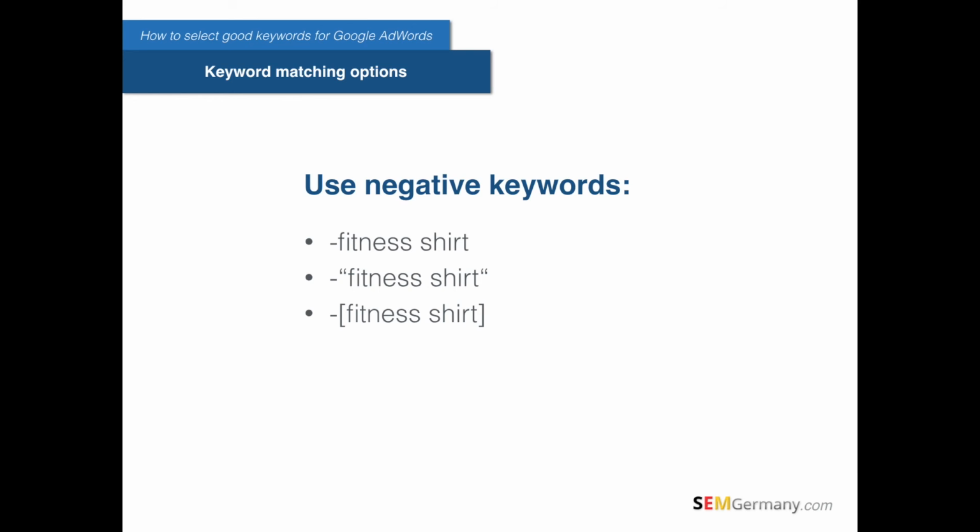What you should also know, negative keywords can be applied on the ad group level or on the campaign level. When you're inside the Google AdWords interface, when you select the Keywords tab and click on Negative Keywords, there you can decide if you want to exclude keywords for a single ad group only, or if you want to exclude them for the whole campaign, which sometimes makes sense when you want to exclude phrases in general, or if you want to exclude them only for one ad group instead, but keep them active for other parts of your campaign.